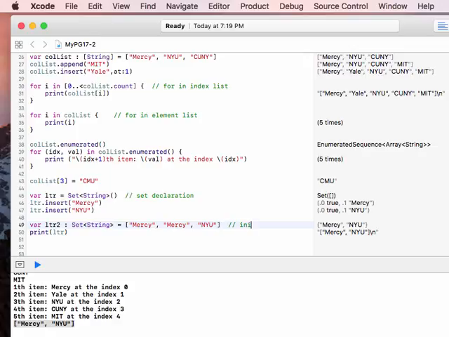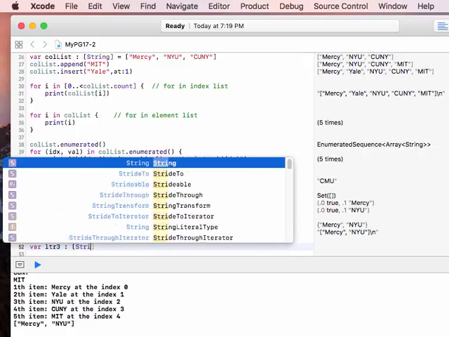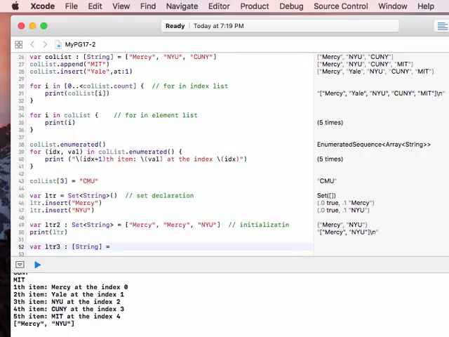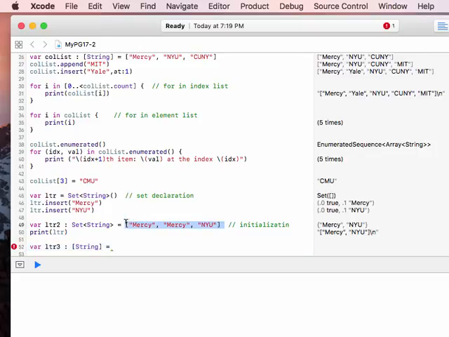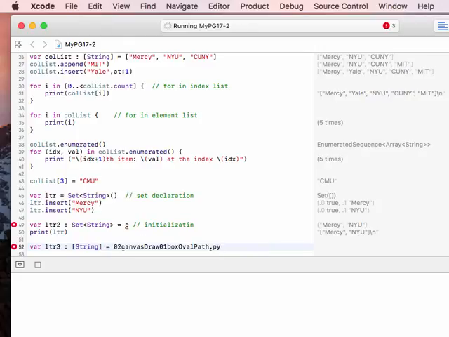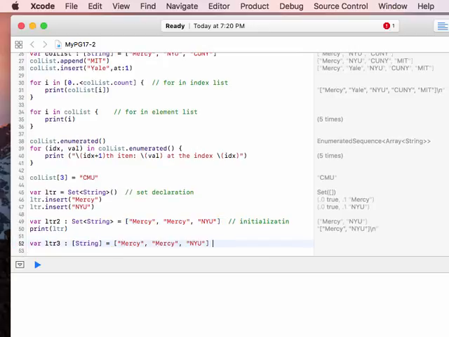This is initialized, similar to if I do, for example, string equals the same one, exact same one.